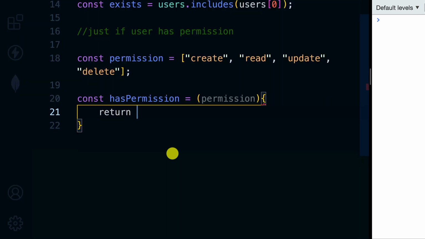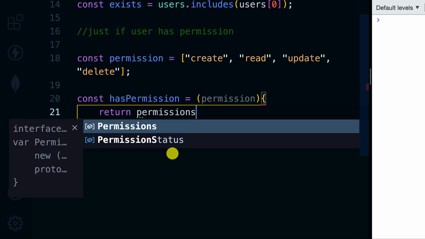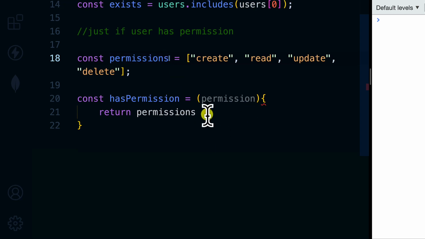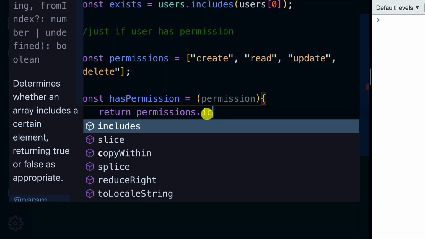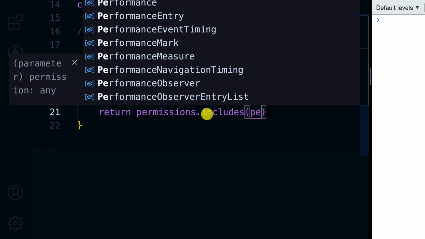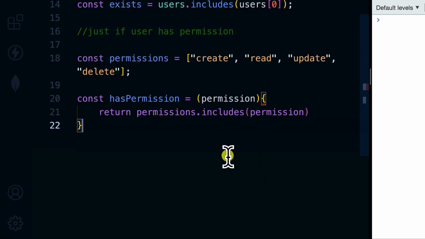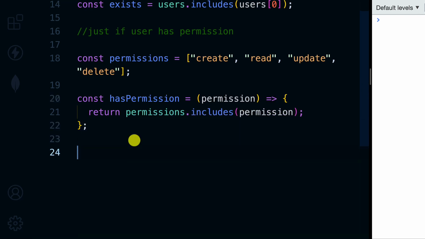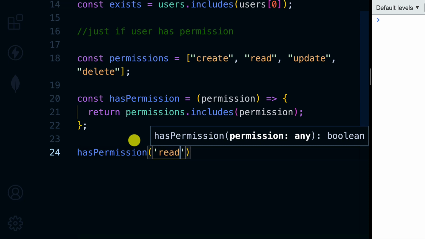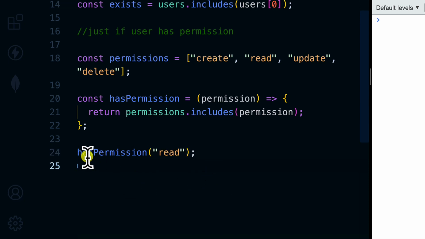And we are going to return, then we take the permissions, that's the array, and dot includes. Then you pass in the permission the user is going to pass in. So we're going to use an arrow function here. Alright, so here, if I call the function hasPermission and I pass in, let's say read, it's going to return true.